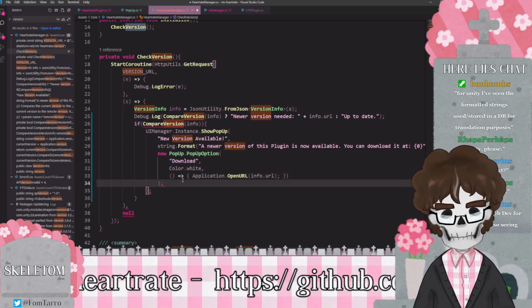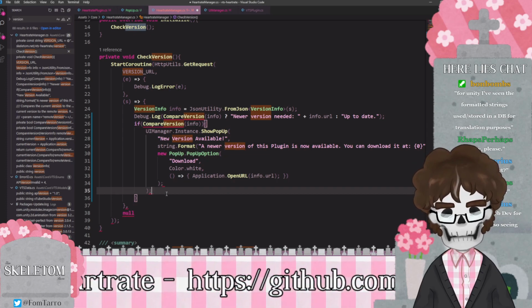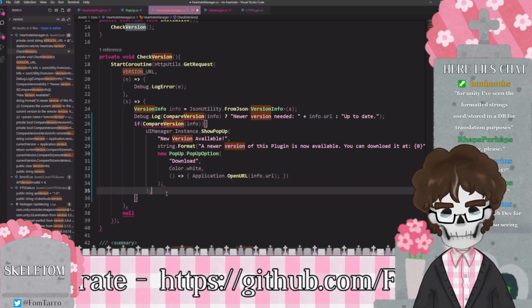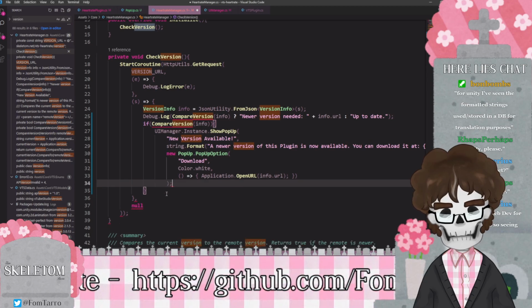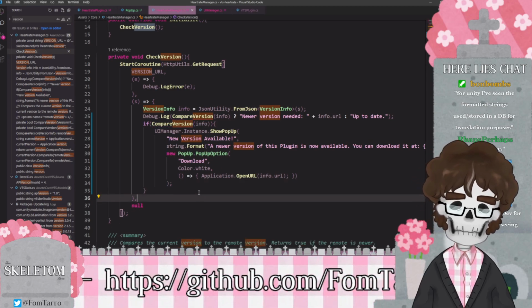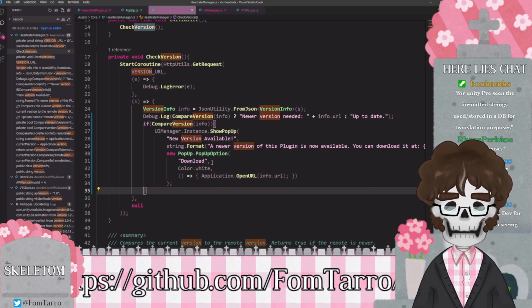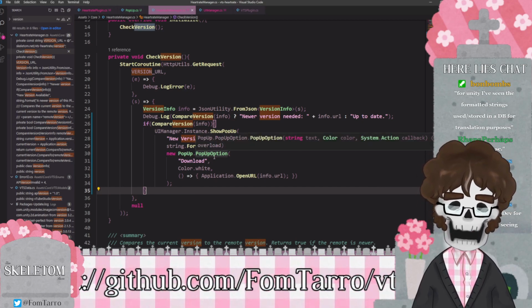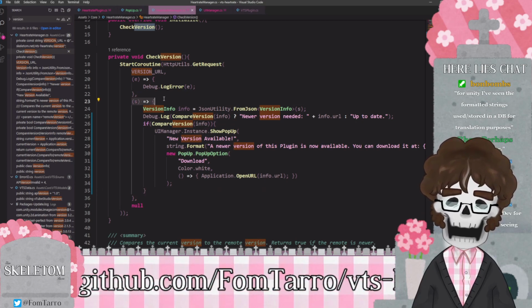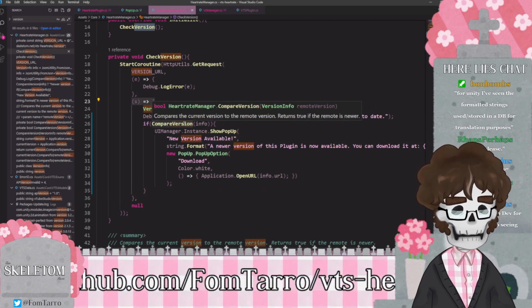Oh, wait. Just need that. And that. There we go. Too many things. Okay. So this is kind of a weird nested, inline function. This looks like JavaScript, I think, but that's fine.